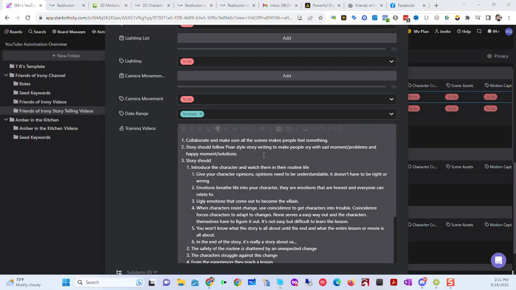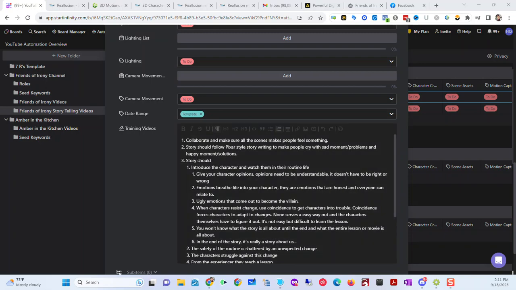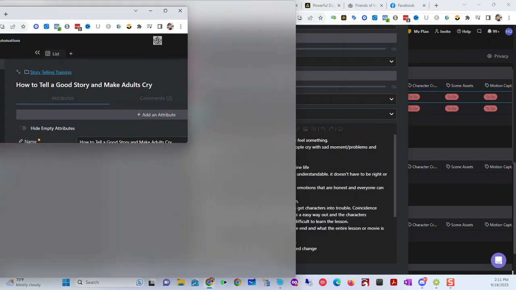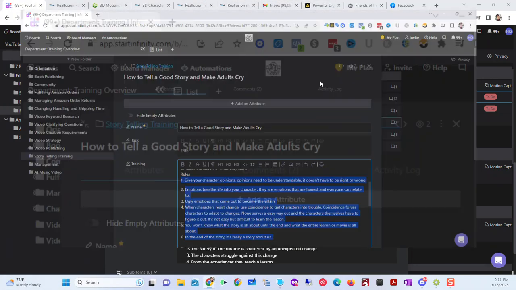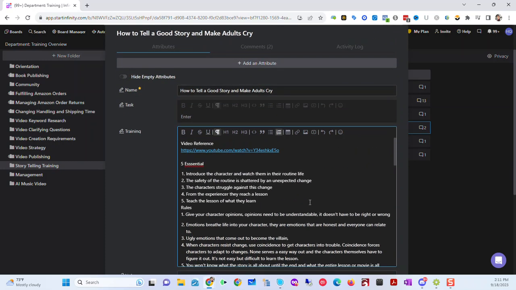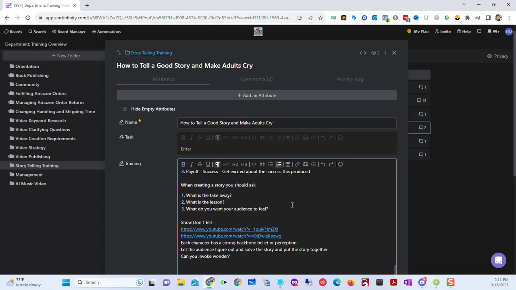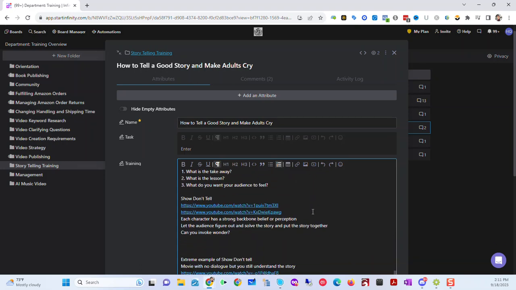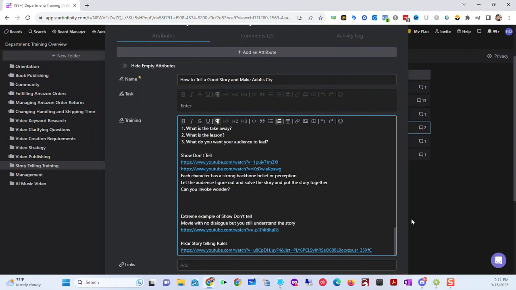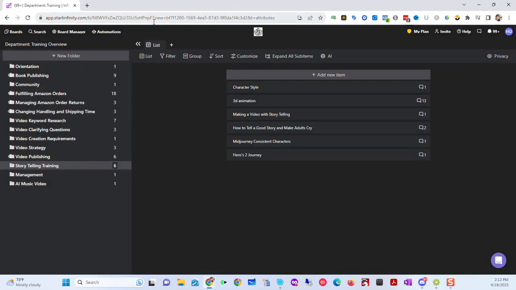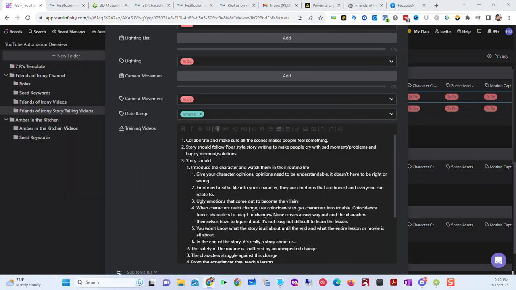So that's all in the Pixar style training in here, which I won't reference, but you'll have to go over here to reference all that. I copied some of that into it, but the videos are there, so you can watch all these people tell how to make a Pixar style movie. And also show, don't tell is important too. I think I need to include that in there. And there are examples of that. Alright, so going back over to here.